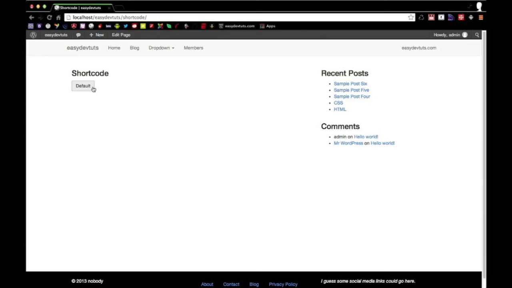And there you go. What you have here is a Bootstrap button, and it was made with our simple little shortcode. Now, in my next video, what I'm going to do is I'm going to show you how to add attributes to your shortcode. So let's say we wanted to change the text, and we probably should make it that way because who wants just a button that says default? Also, there are several variations of buttons that you can use with Bootstrap. Some of them are like red and blue and orange, so we'll add another attribute to allow you to choose the color.